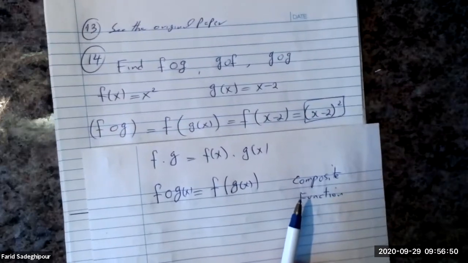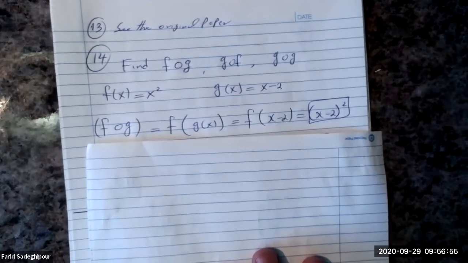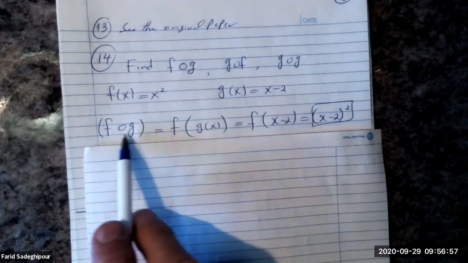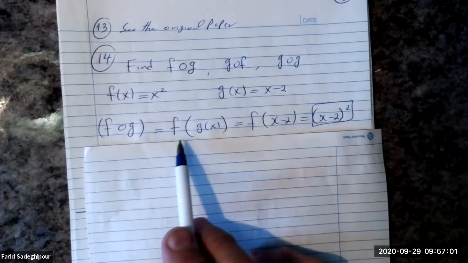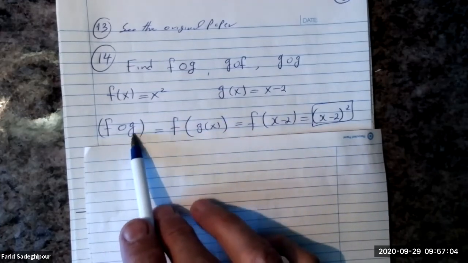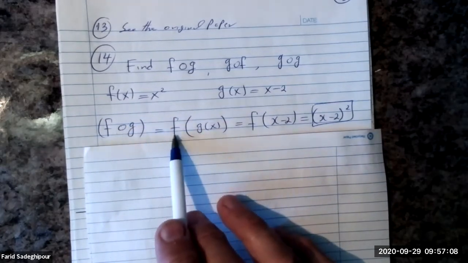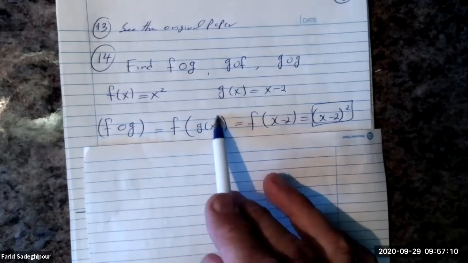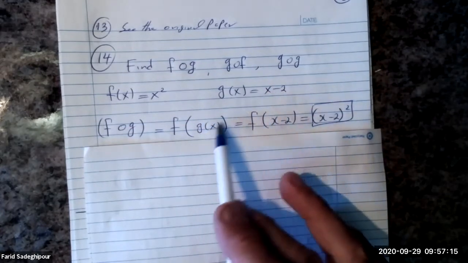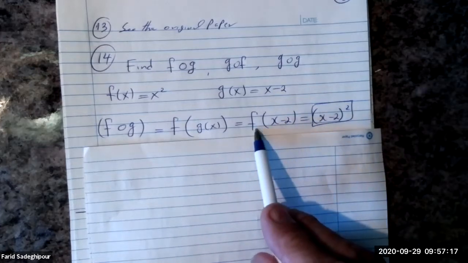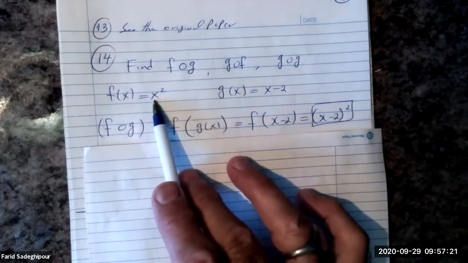So I have these two functions. F of g, f o g means, first you write it like that: f of g of x. So f o g means you have to take this g and insert it into the f, okay? So that means f of g of x. What is g of x? G of x is x minus 2. So instead of g of x, you put x minus 2. Now, f of this means take the whole thing and substitute for the x.